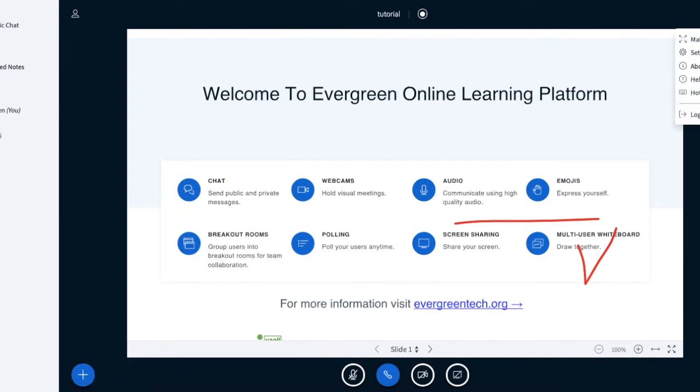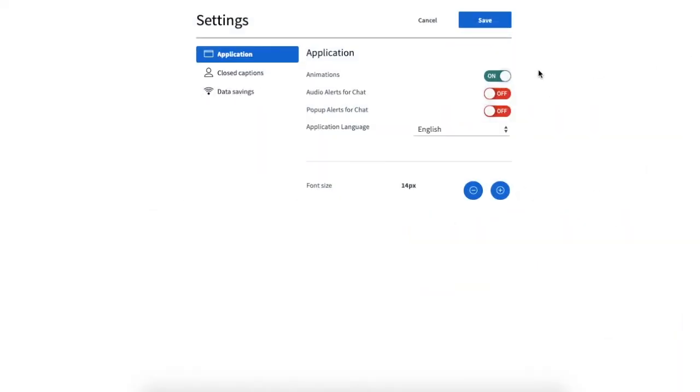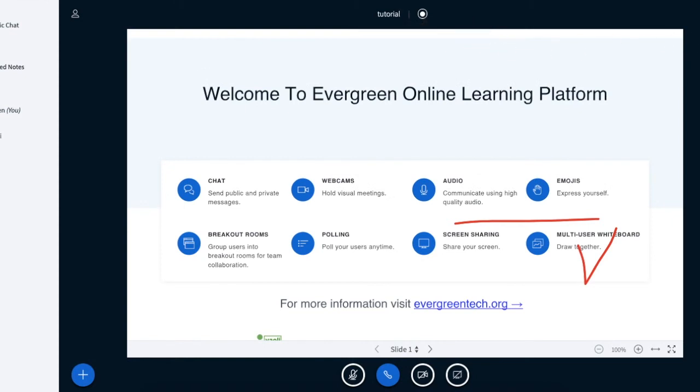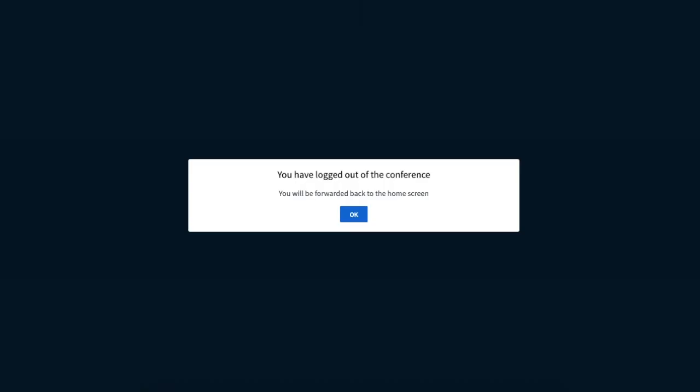You can click the right top button and open settings, then tweak the settings as you like, including your preferred language, message alerts, and so on. You can click the right top button and choose to log out to leave the classroom, or you can wait until your teacher ends the meeting when the class ends.